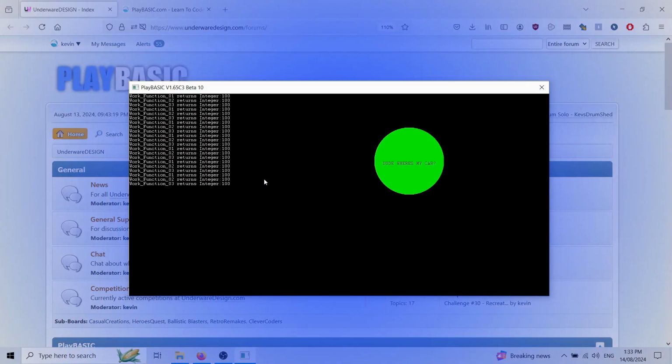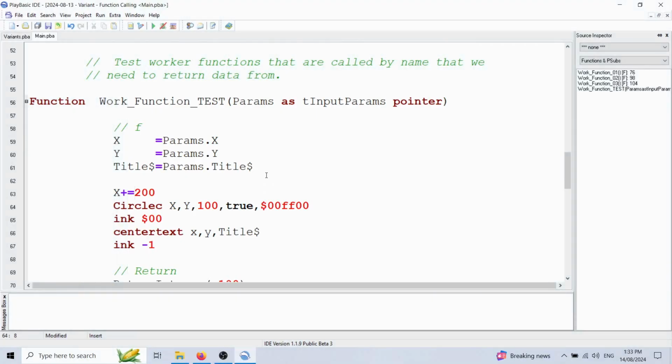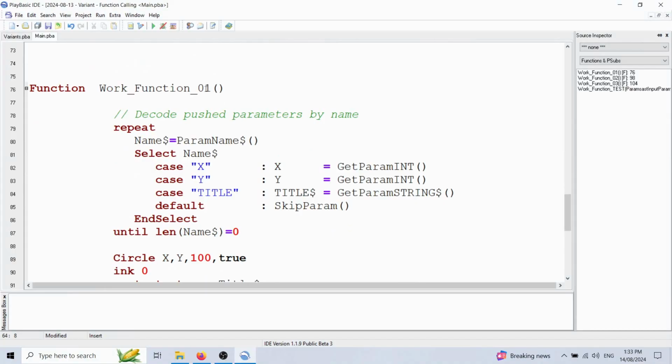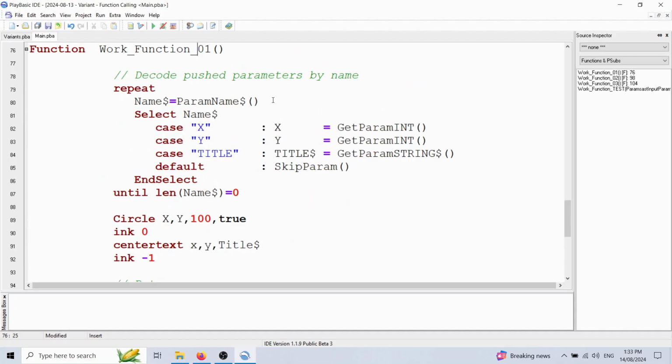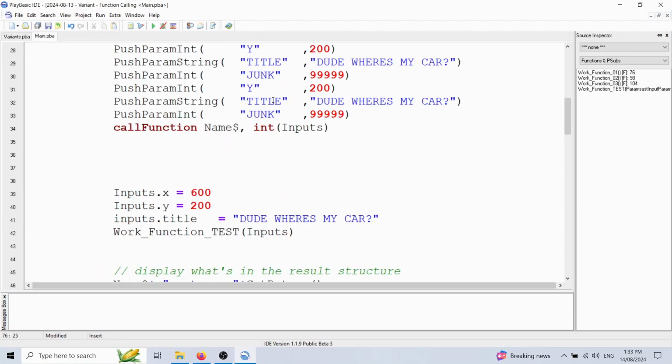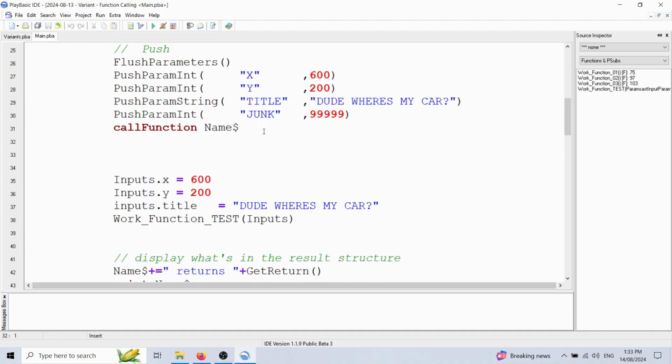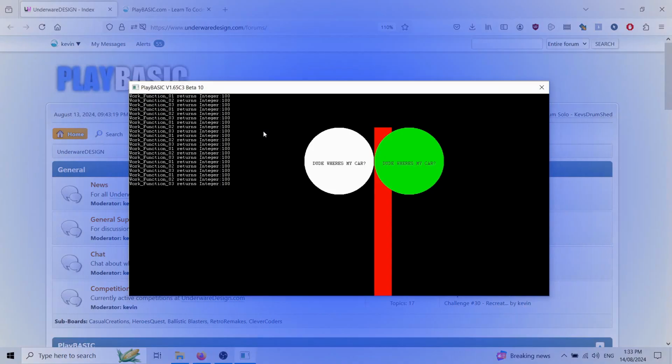Now, the other function is not being called. We've changed the name of it. If it can't find that, it just doesn't do it. If I come back here, work function, I think it was, what have we done there? Oh, sorry, we're passing inputs to that. That won't match. Should have two of them, yep. So our green one is the one we passed our input structure across into, and the white one is the one we're fooling around with the idea of pushing a bunch of parameters to our little makeshift stack and then retrieving them.